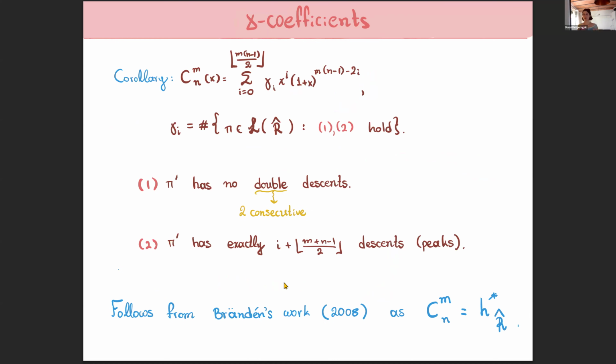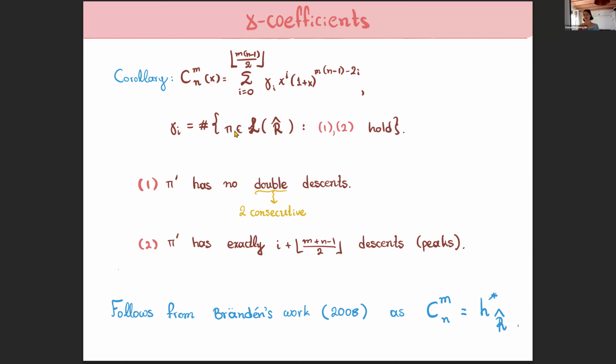So from this perspective of posets, of P-W partitions, it actually follows again by Peter Brändén's work that we can find a gamma interpretation. He gave a gamma interpretation for posets just like the moose poset that we had. And if you translate this into Canon permutations, you can get out this corollary that says that the gamma coefficients of the Canon polynomial count linear extensions of this moose poset such that first, they have no double descents, meaning they have no two consecutive descents.